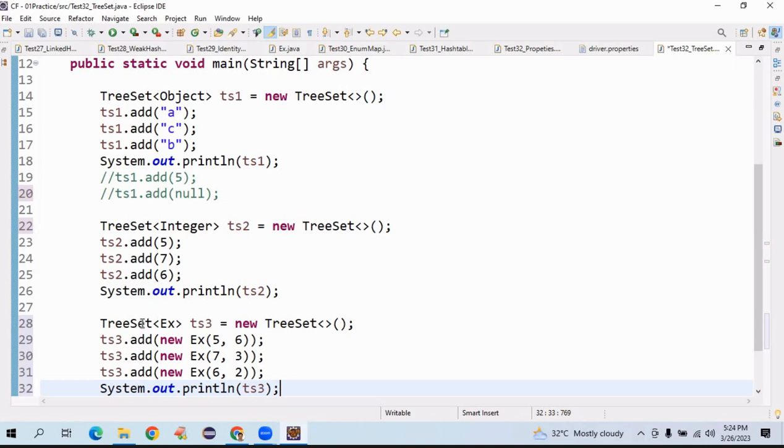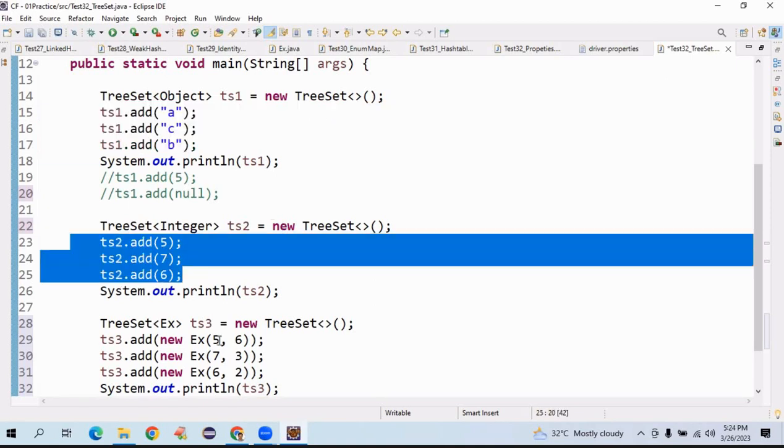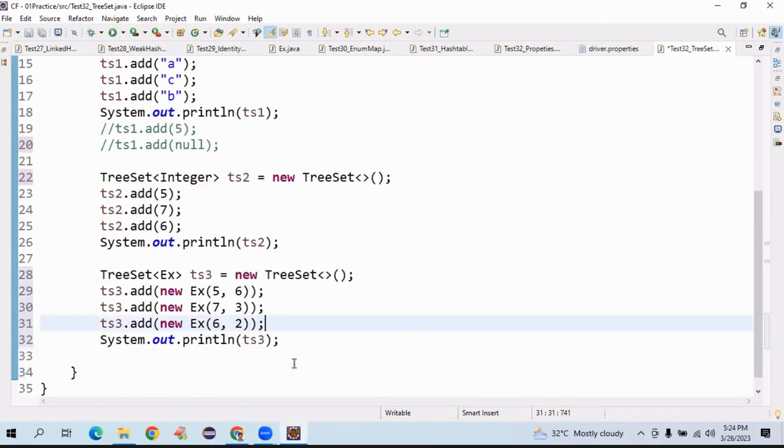Then hash code method is not useful. Equals method is not useful. Then how are string objects stored in ascending order? How are integer objects stored in ascending order, then how can our example class object be stored in ascending order, how can a student object be stored in ascending order? Tell me.